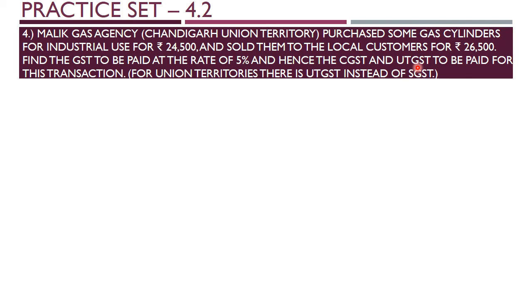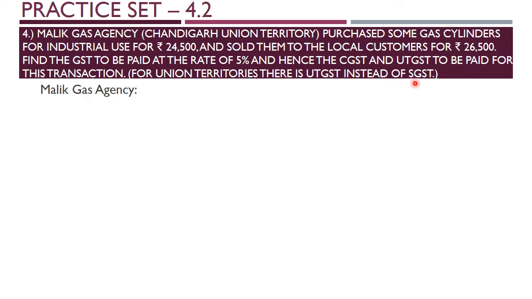Now since Chandigarh is a Union Territory and this particular firm is registered under that Union Territory, there you have Union Territory GST instead of state GST. Wherein if the firms are registered under a state, then they have to pay the state GST. If they are registered under the Union Territory, then they will have to pay the Union Territory GST. So the naming is just because of the place where the firm is registered. So for Union Territories there is UT GST instead of SGST.